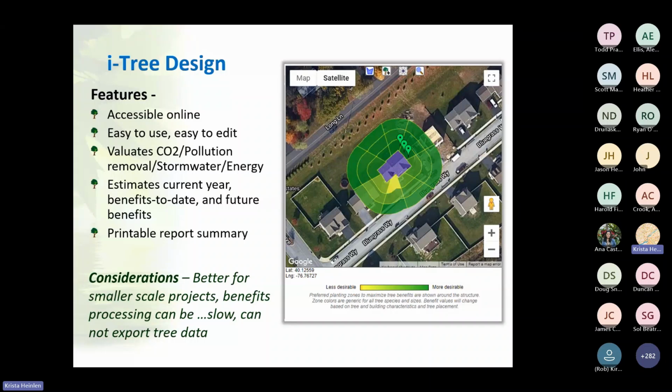Design actually works with a Google Map interface. It's going to allow you to locate the area that you're interested in and take a look at how a variety of your tree species, your tree size, and site selection can affect the ecosystem benefits that you're seeing in return. iTree Design brings this concept of tree benefits to that backyard scale.